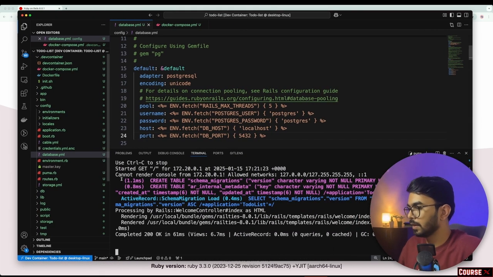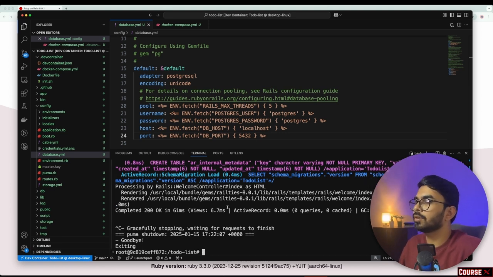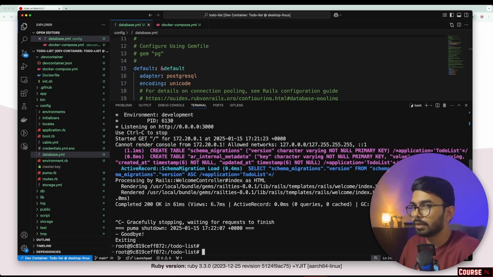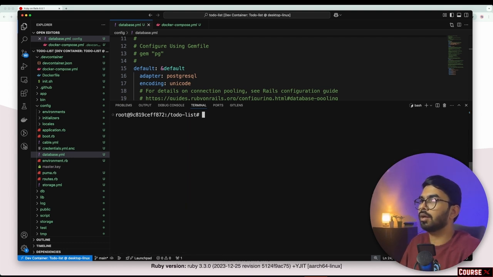Let's stop the server here with Control C, and let's scaffold the to-do list. For that, I'll clear my terminal, and next I can go with rails generate scaffold.